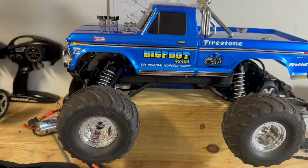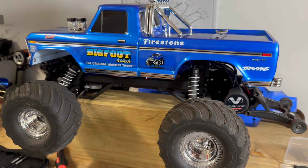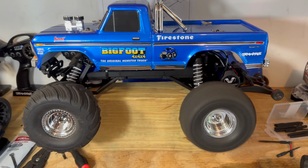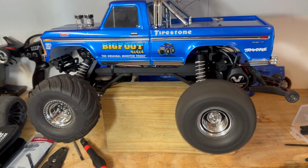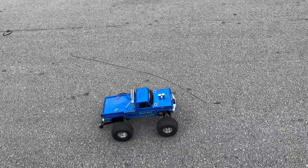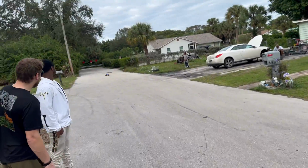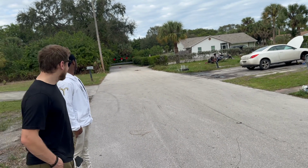Alright guys, here we go. We got the Bigfoot with the Valenian system in there. Go see how she does. 3S power! Woo! Alright, so we got the GPS on the 3S Bigfoot. We're gonna see how fast she goes. Jeez. Oh my God. This thing's insane.